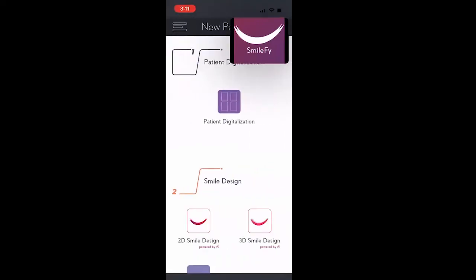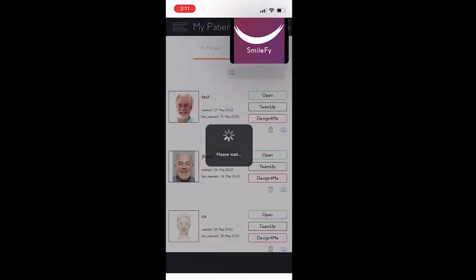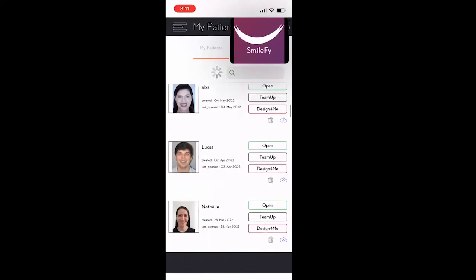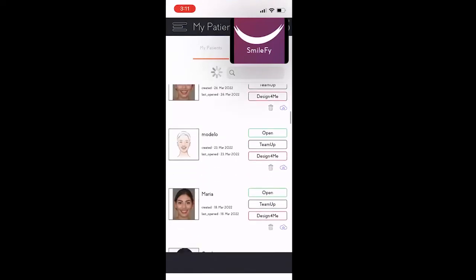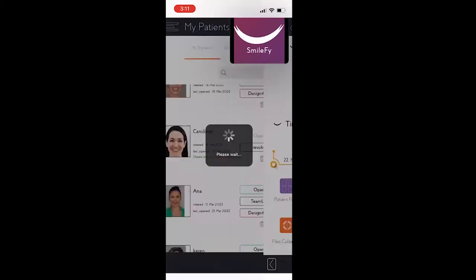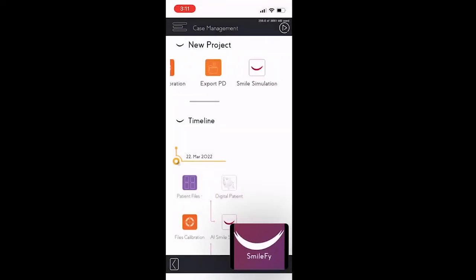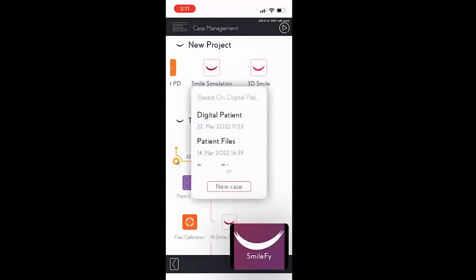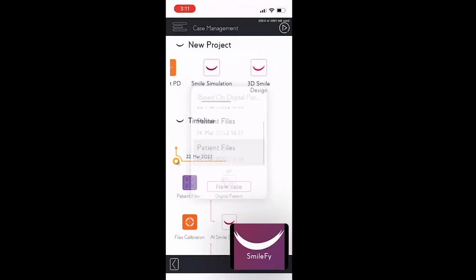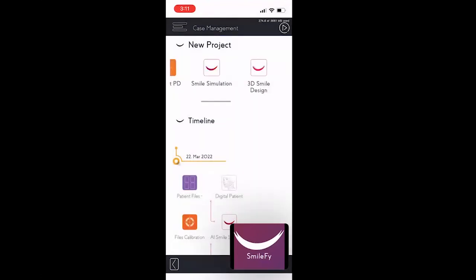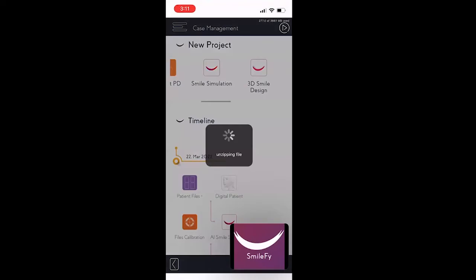So you place the patient in front of a ring light so you can have a better quality of that picture. Then you will take a picture of your patient and you will begin a smile simulation. In this case here, just for demonstration, I already have the patient's picture.